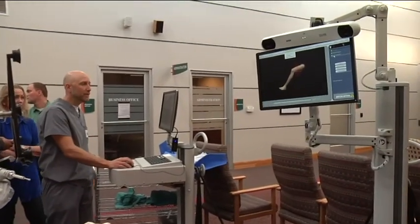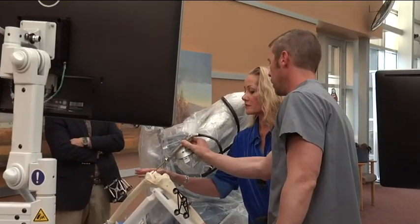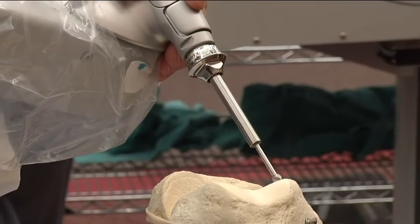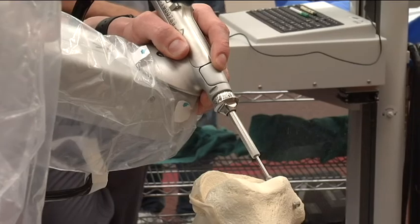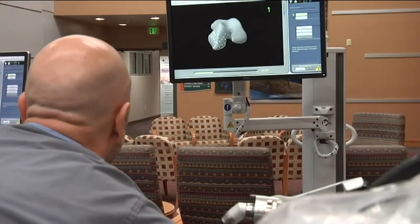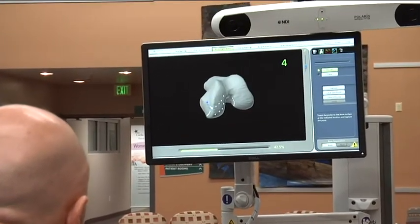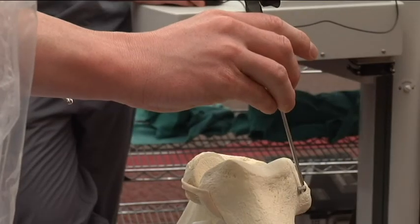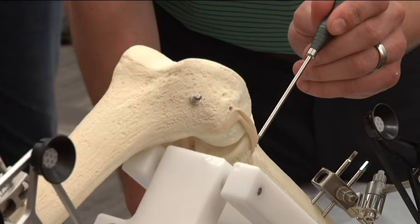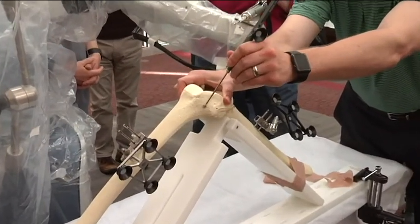So how does it start out? I'm assuming that maybe we have an MRI first and then things go from there. So the great part about this is the physician takes an MRI and then the surgery is actually planned, completely dedicated and as a part of your own anatomy, your knee or your hip. The surgeon then goes in and uses the MRI to help them guide how they're going to actually make the cuts and how they're going to actually put in the joint.